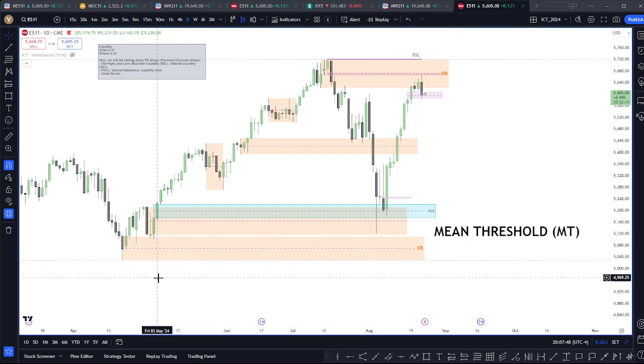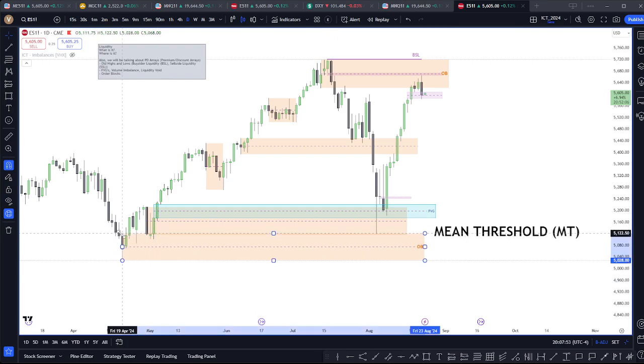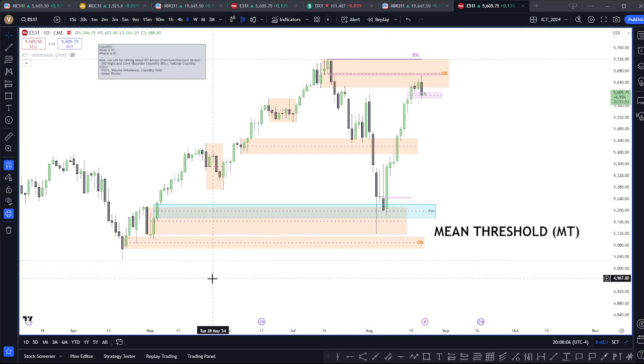In this case, I would do the whole wick thing. But when you do it, you have to do wick to wick. If you're using the wicks, then you do wick to wick. Normally, the body is big and the wicks are small, then you just use the body, open to close. Okay, these are the different ways of drawing the order blocks, and the same thing holds for the mitigation blocks as well as the breaker blocks.